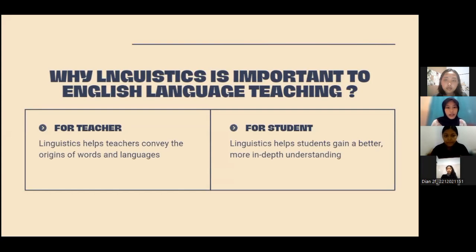Okay, thank you for the time. I will explain why linguistics is important to English language teaching. Number one, for teachers. Linguistics helps teachers convey the origins of words and language, their historical application, and their modern-day relevance. Linguistics in teaching cannot be separated from the things that have been mentioned above.